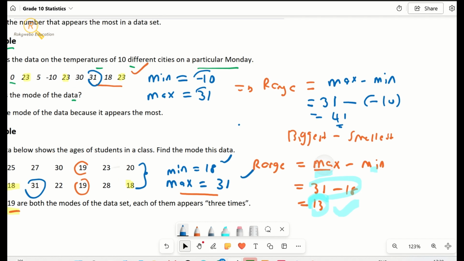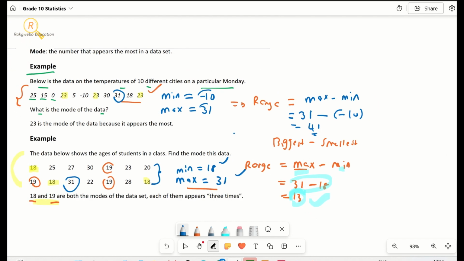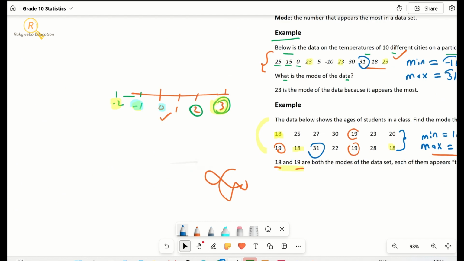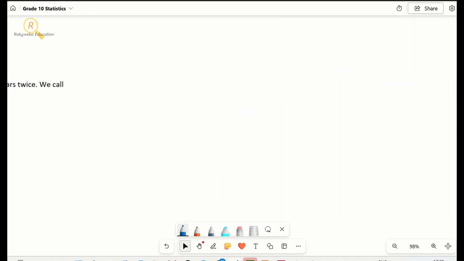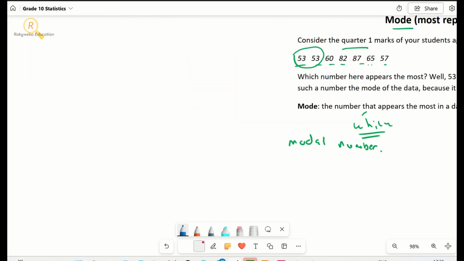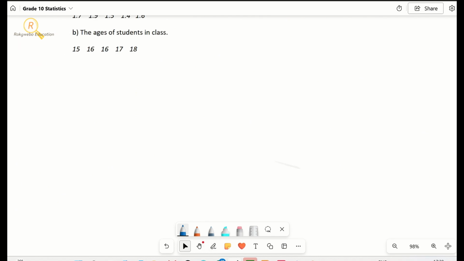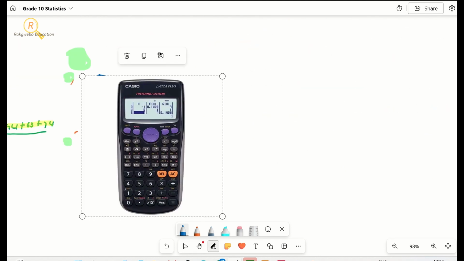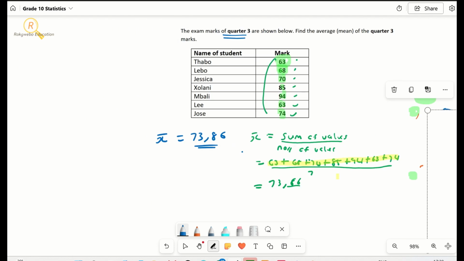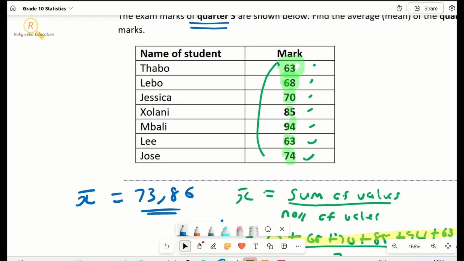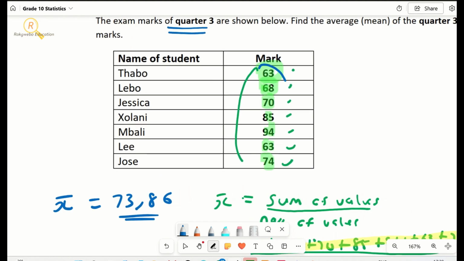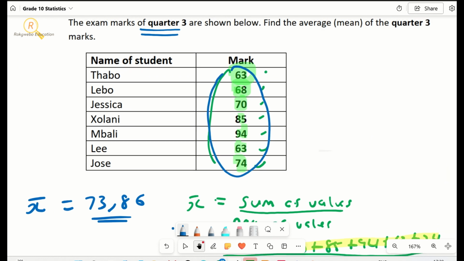Why is it important for mathematicians to find out the range of a data set? Let me just show you why it is important to find the range. Okay, so if these are marks of learners in a class consisting of 7 learners, these are marks, ne? Let's just say the June marks or June results, whatever it is. Then they ask you to find the range.